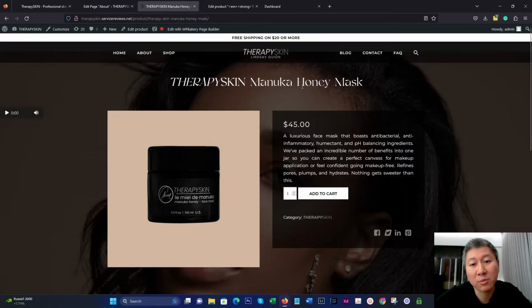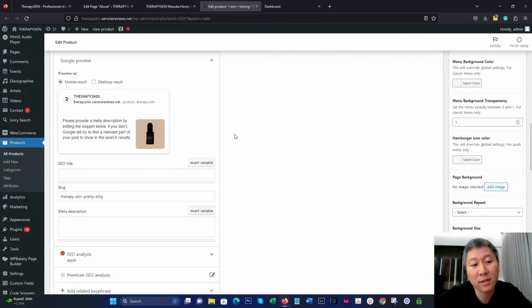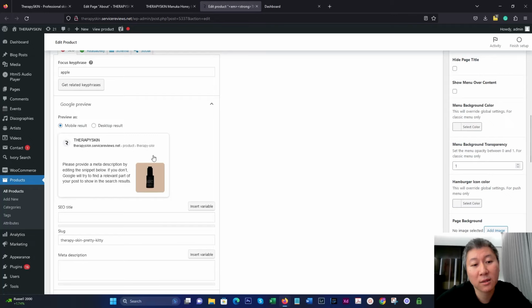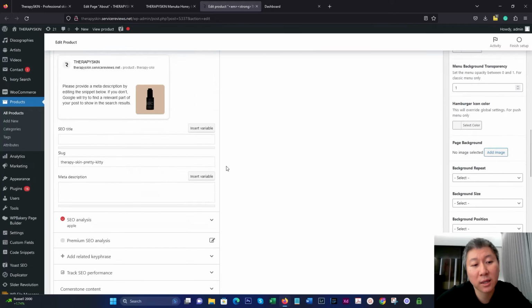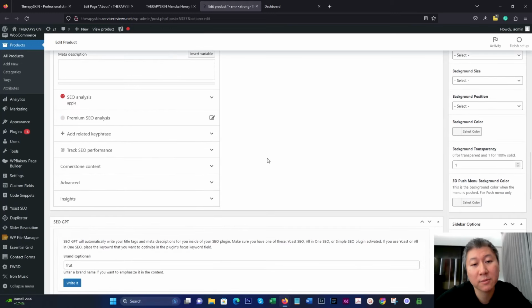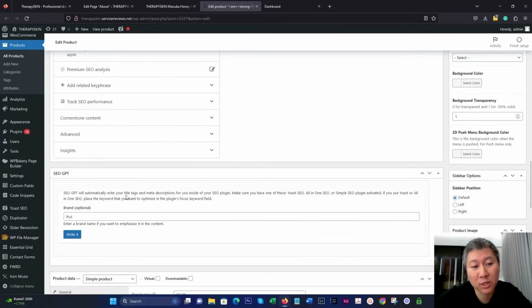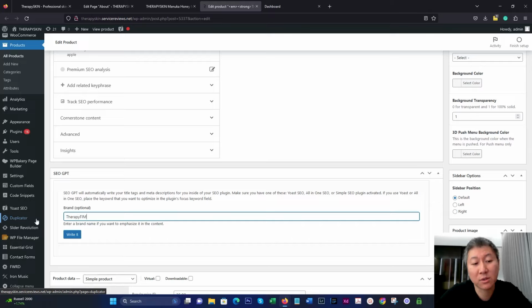So for that product we were talking about earlier, we can go in and edit it, and let's say you don't have the SEO title or the meta description filled in for it yet. You can use the SEO GPT tool and put the brand in if you want. Sometimes you can have different brands for products, so you can customize this to anything you want.